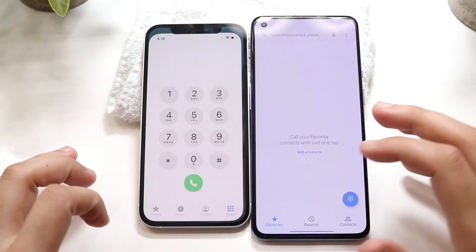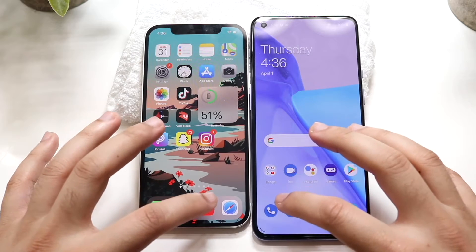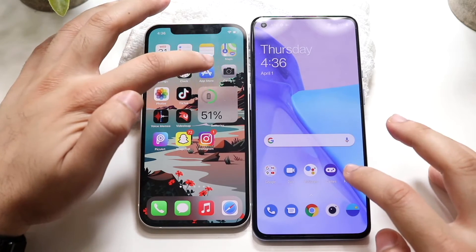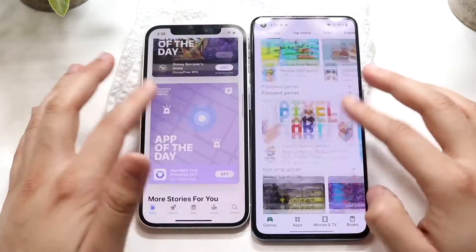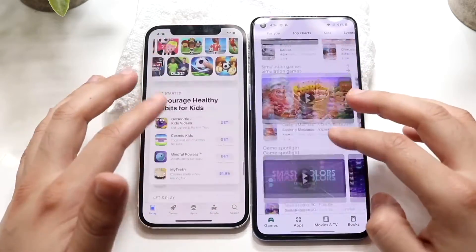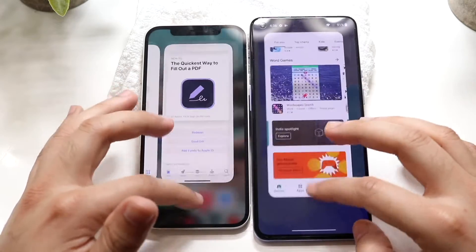Let's do phone calls — 3, 2, 1. About the same; I couldn't really tell that big of a difference. Animation speeds seem to be about the same too. Let's go to their designated app stores — 3, 2, 1. The OnePlus 9 was actually pretty fast; the iPhone 12 was a little bit behind. Scrolling speeds — I think they're both pretty smooth. With the animations, you can kind of see the same thing going on.